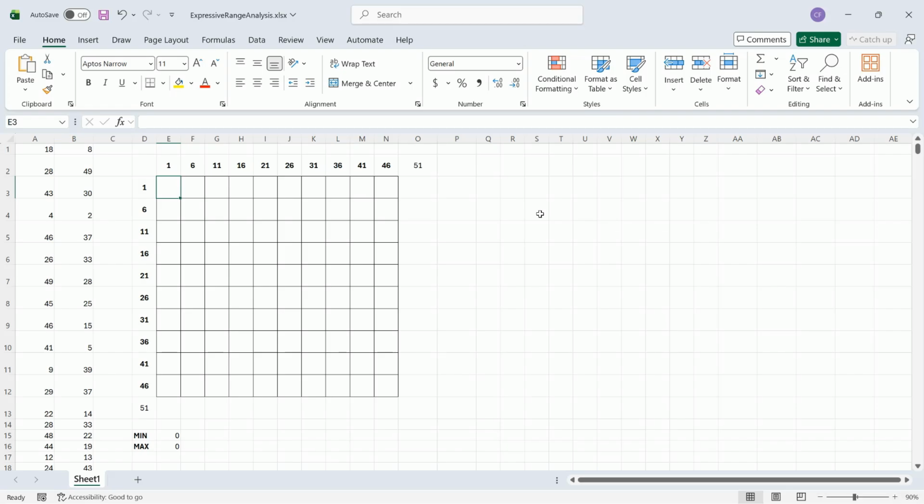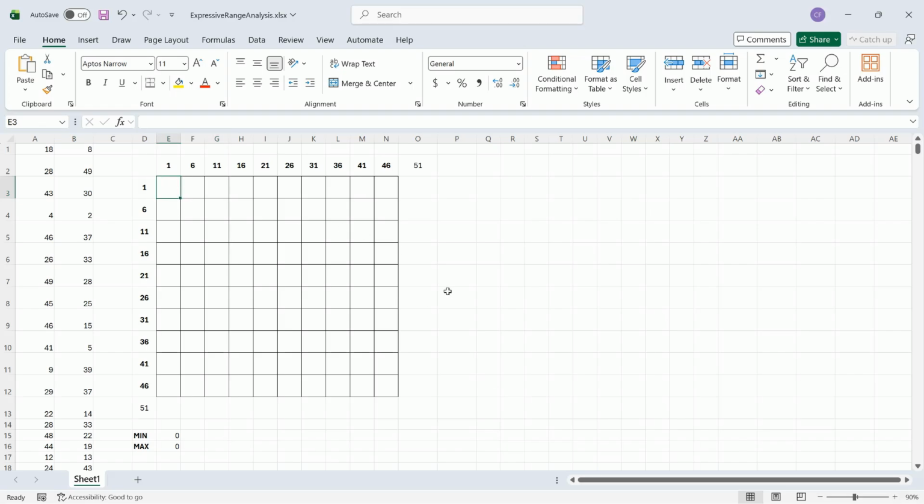You've probably seen a heat map before, which uses differing colors to indicate how frequently, for example, a table at a restaurant or an aisle in a grocery store is visited. So let's see how to get that data from values that I have in columns A and B. I've decided to break down my data in 5 value increments. So we go from 1 to 5, 6 to 10, 11 to 15, continuing on. And the largest value is 50.